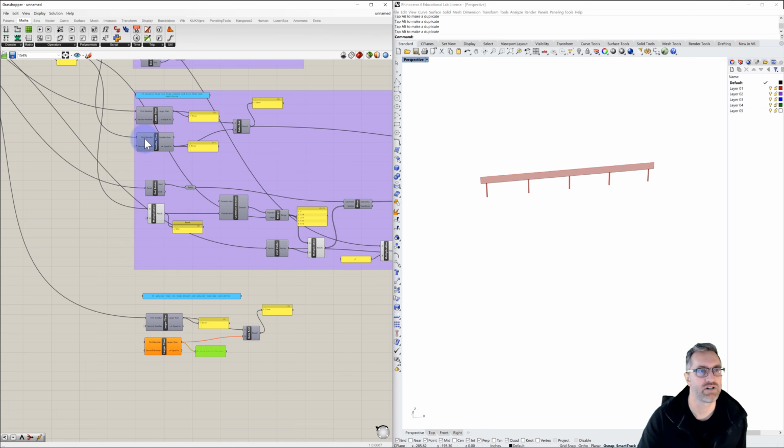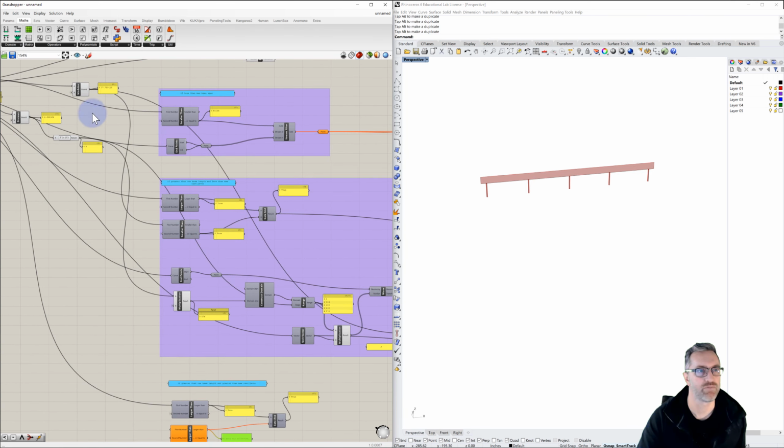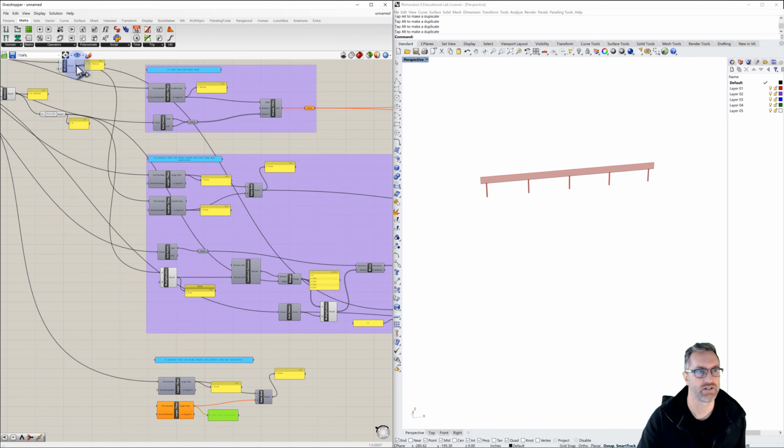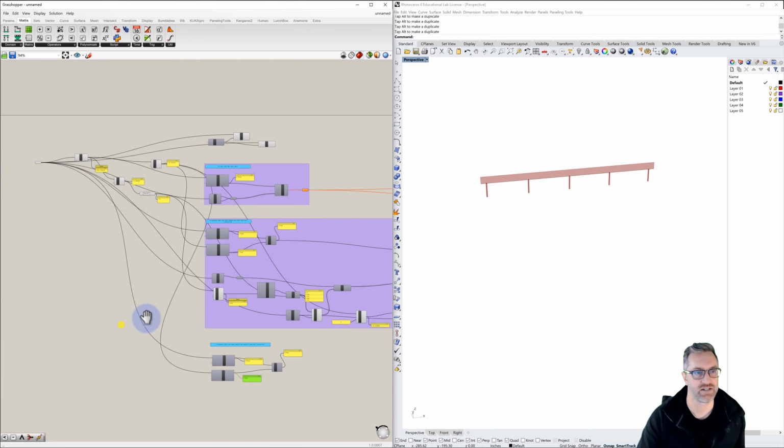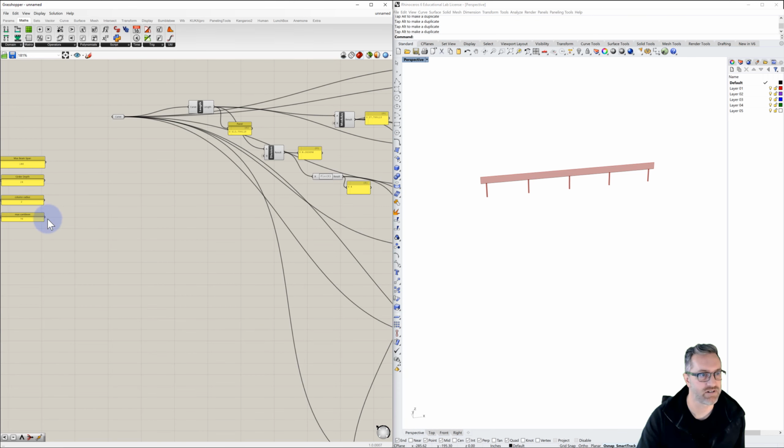Let's grab, so we're going to pull our modulus. We're going to test that against our maximum cantilever.